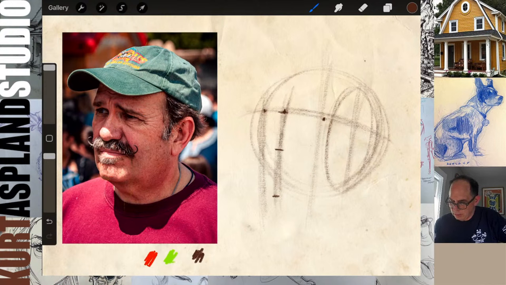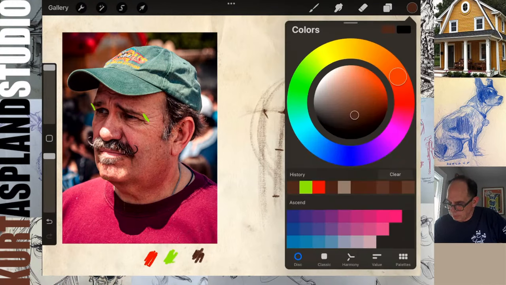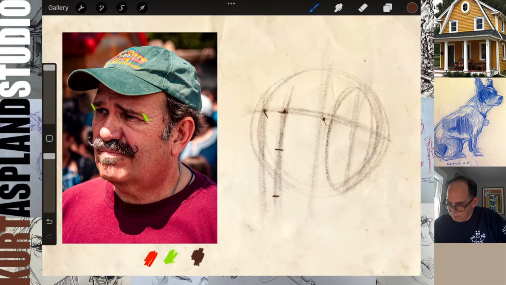All right, let's go ahead and put the visor in, okay? Look at this. This little edge comes down. You see that right there? It's right here, all right? And then this side's going to be right about there. Then we're going to come down like this. Every face is going to be a little bit different.